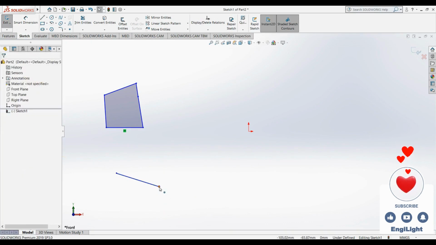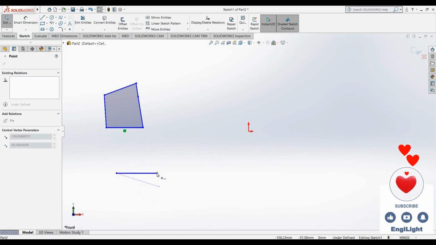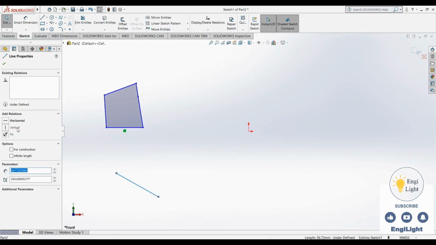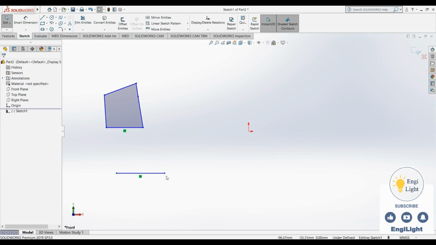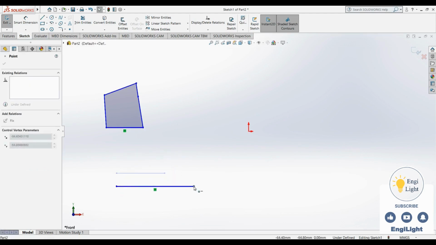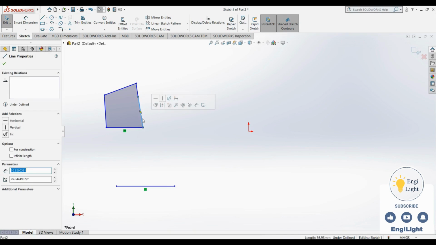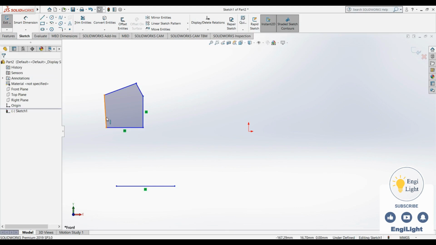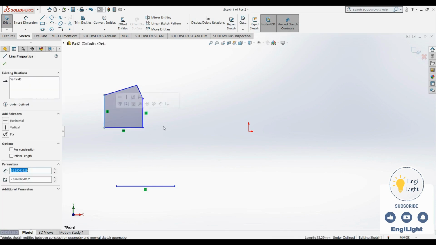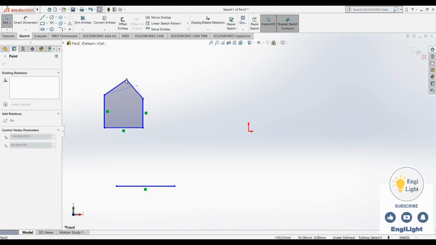This means if I grab this point of the line and move it, the line can rotate at various angles. But once I add the horizontal relation, the line will remain perfectly horizontal in all cases, and it won't rotate. Similarly, I can select this line, and this time without moving the cursor, from the pop-up options, I choose the vertical relation. Again, I make this line perpendicular. I move the point, place it here.